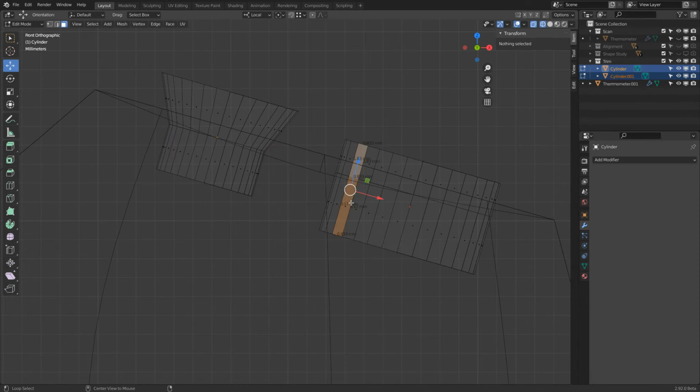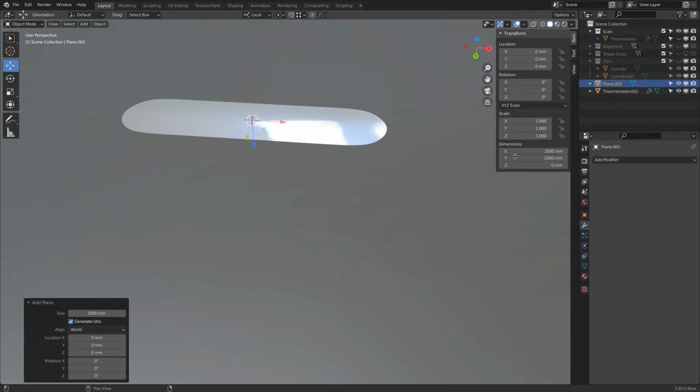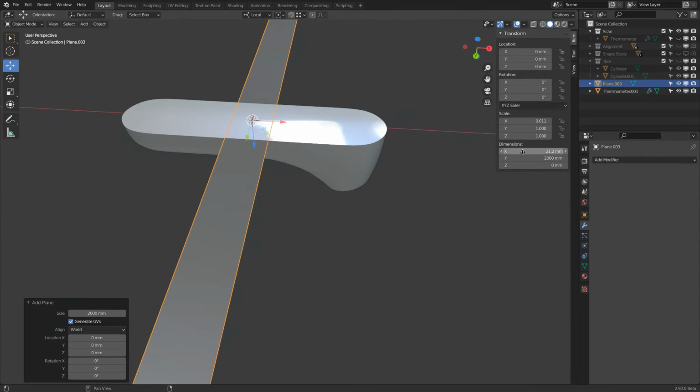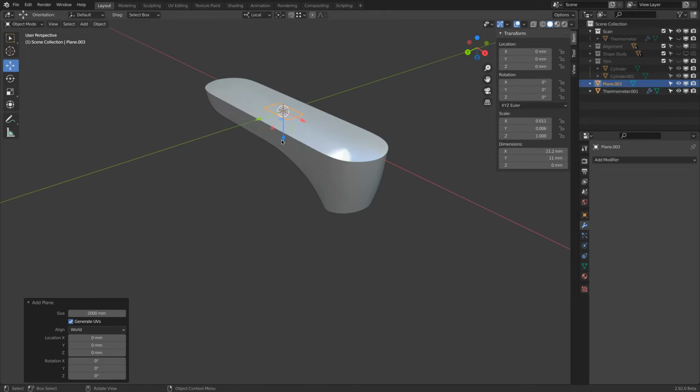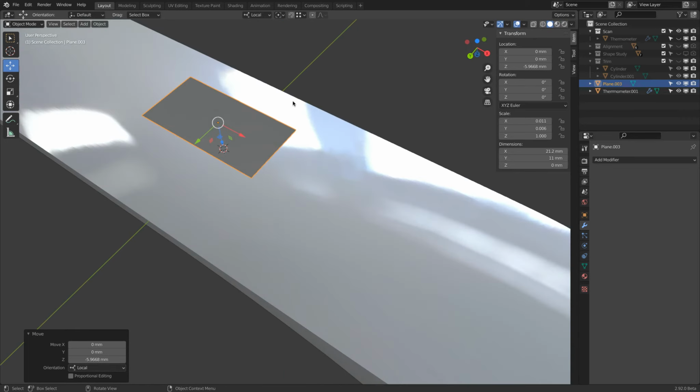Shift A, plane, and then we set X to 21.25 millimeters, and the width is 11. Okay, let's move this up a little bit.